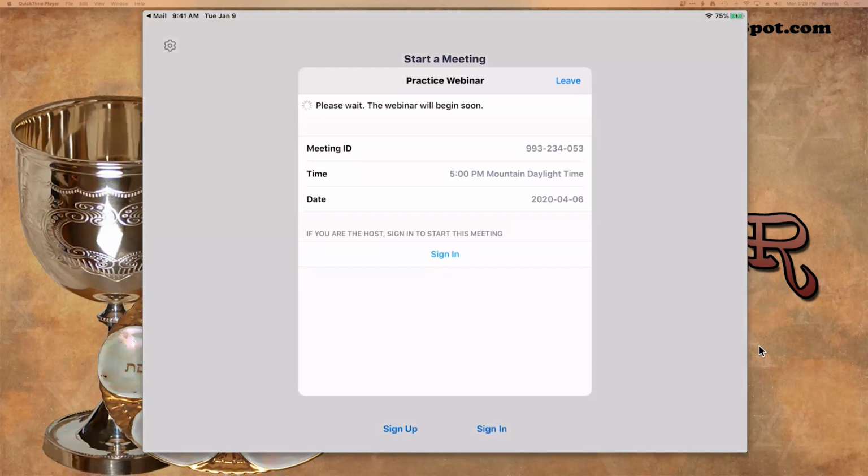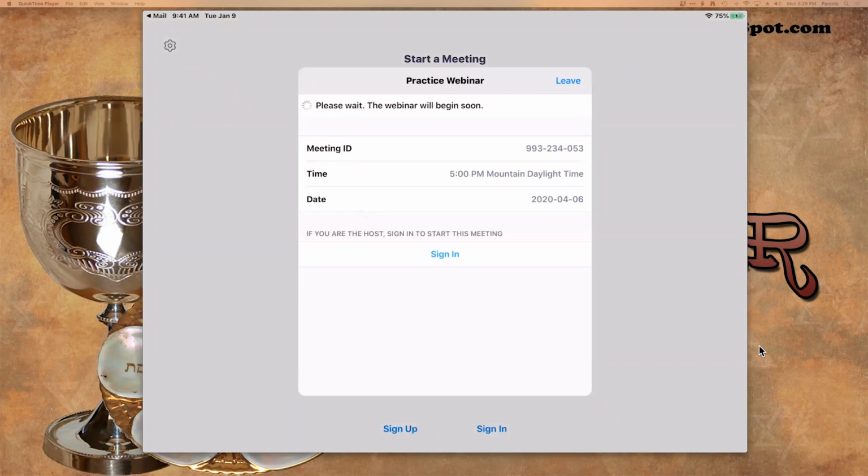Now what's happening is the meeting hasn't started yet. If you dial in early or a little too early, we may not have actually started the session, which is perfectly fine. I just want you to see. So we've got my son in the other room. Let's send him that email. Now Caleb's going to start the meeting in the other room. And so we can see what happens. We're waiting. It says, please wait. The webinar will begin soon.